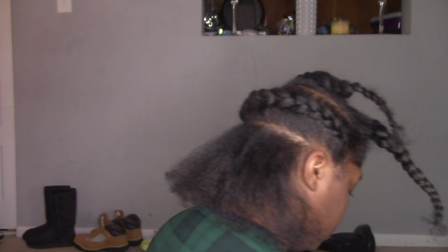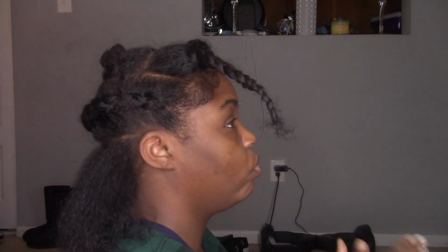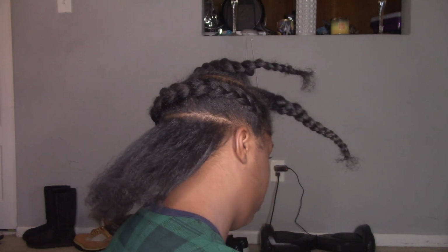I got the 3-pack ones. I only used 4 bundles in total. So it's 3 in each pack. I used 1 whole pack and then a little piece from the other 3 packs. So all you really need is like 4 packs of hair, because it doesn't have to be super thick, because it's supposed to look natural.